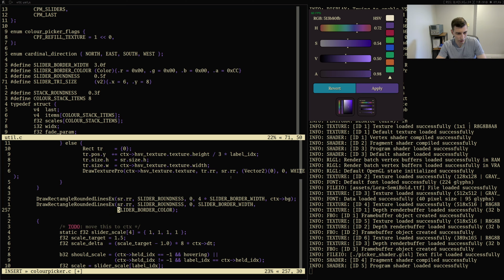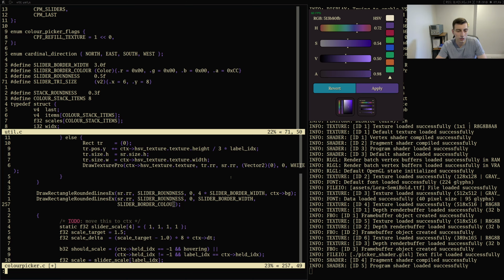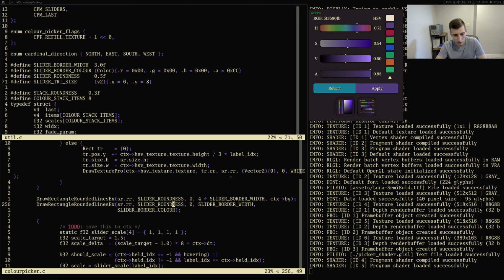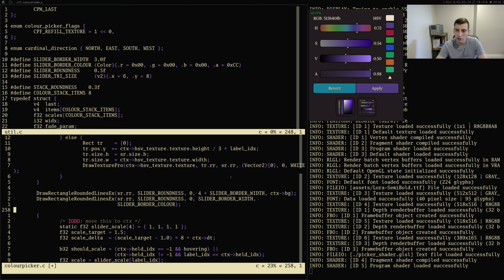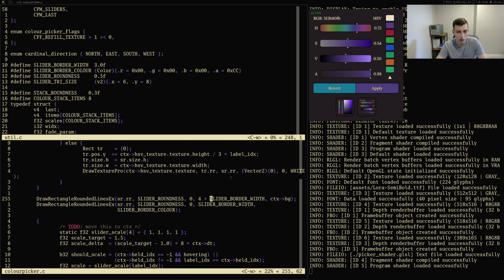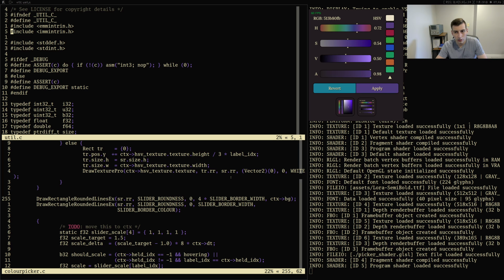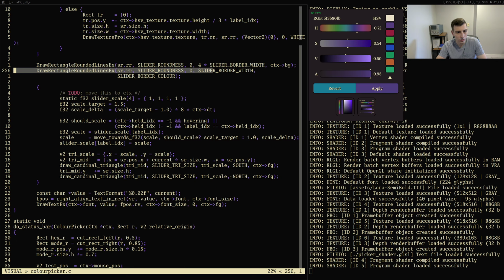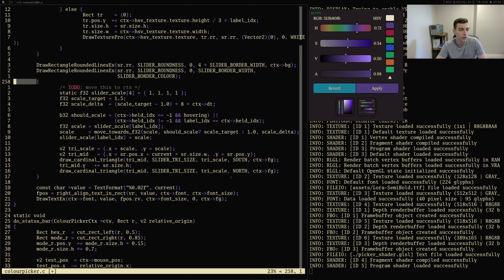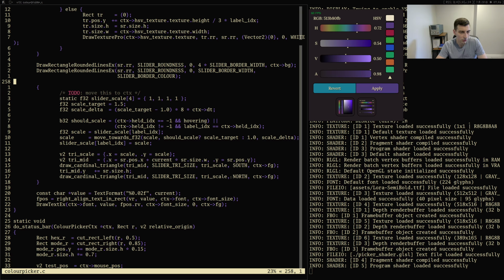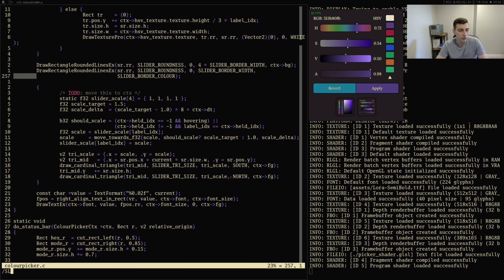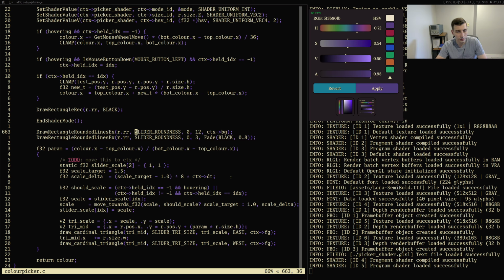I'm gonna do it this way. So that would be this one. Slider roundness.